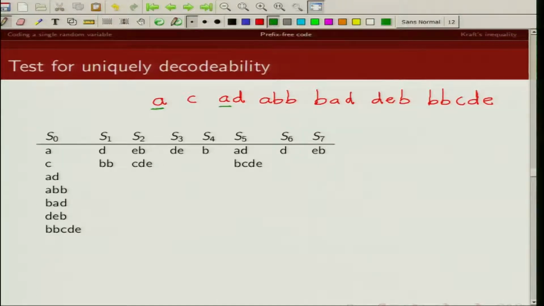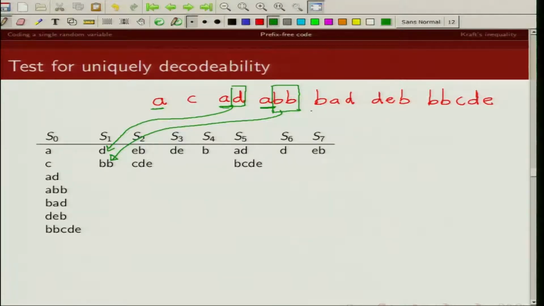Yes, it's a prefix to AD, and it's a prefix to ABB. So what is the suffix left if I remove this prefix? That's D. So I put this D in the set S1. Next, if I remove the prefix A from ABB, what is left is the suffix BB, and I put this BB in S1.